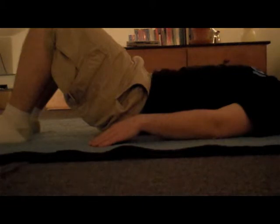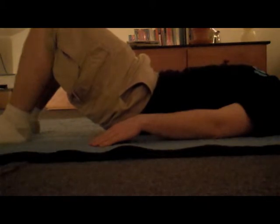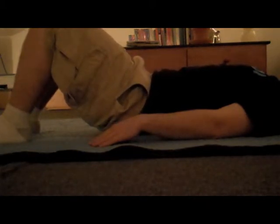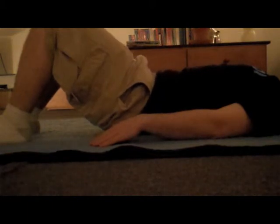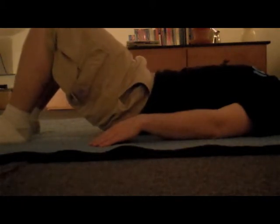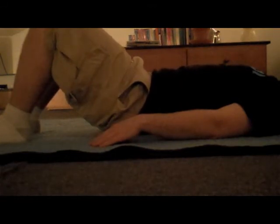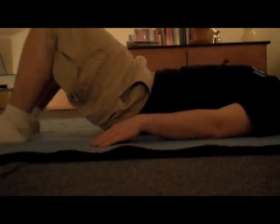And use this same sense of slow, really paying attention to what you're doing. Allow your pelvis to roll up a little bit, pressing your lower back into the floor, and then back to neutral. And do this movement a few more times, 3 or 4 more times. Each time going gently and slowly. Don't hold the position, but explore how far can you comfortably roll your pelvis like this, and then back down. Notice what else is moving. Do you feel movement in your head, in your shoulders, in your chest?